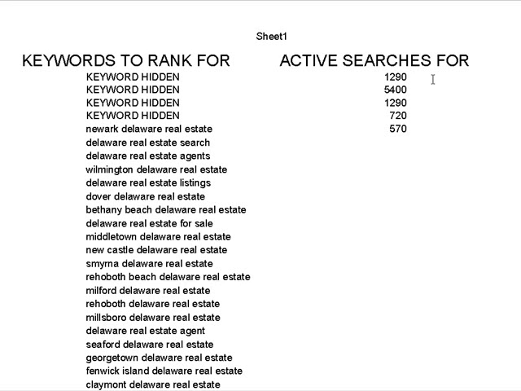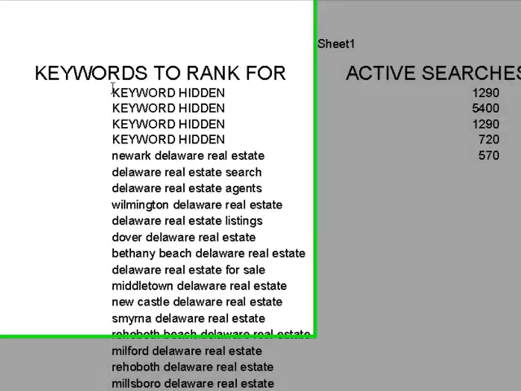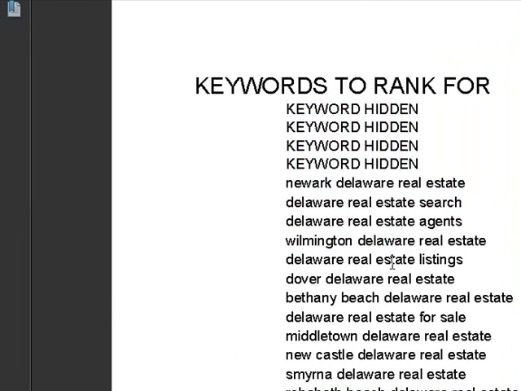Make sure you send the original copy, which of course has all the keywords listed. You save the hidden copy, the one that has the keyword hidden in the spreadsheet, so you can add to or take away from it in the future, and then the PDF copy. Once you do this, you usually only have to do it once unless you want to add or take something away, and then you can send this out to agent after agent after agent.